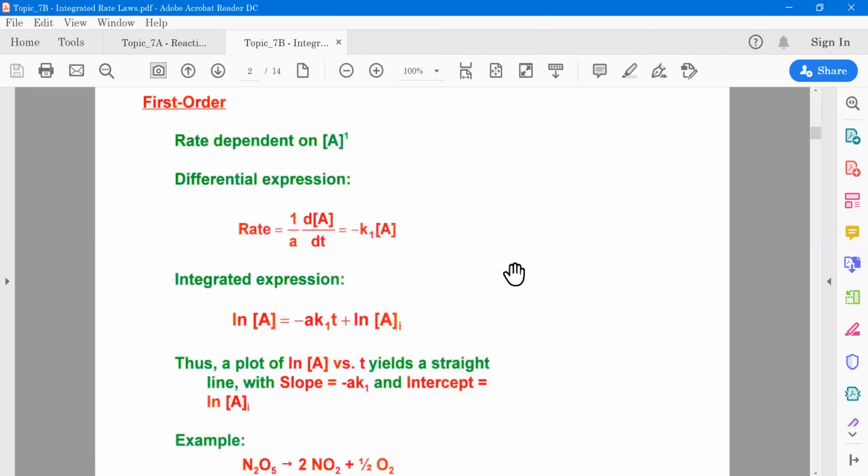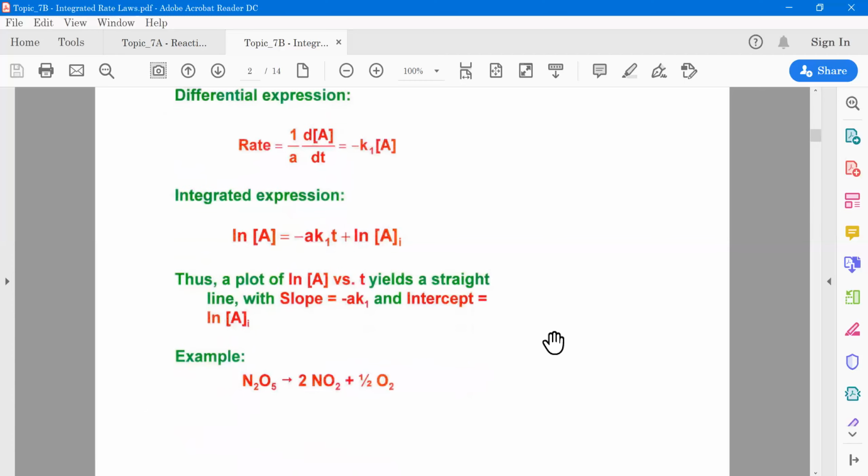So again, looking for a plot that will confirm first order kinetics by plotting data that are obtained experimentally, we could plot the log of the concentration of A, which has to be experimentally measured as a function of time, the log of the concentration of A versus time. We should get a straight line with a slope of minus k1 and an intercept of the log of the initial concentration, which is, as we said, right here.